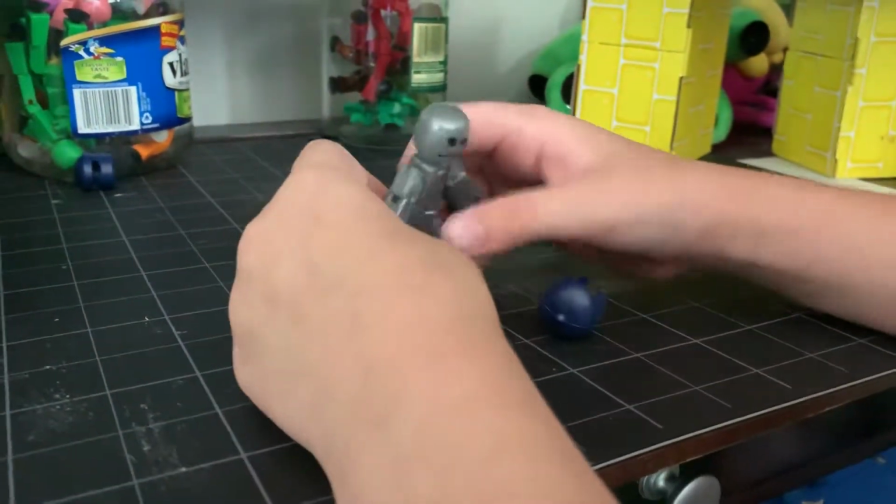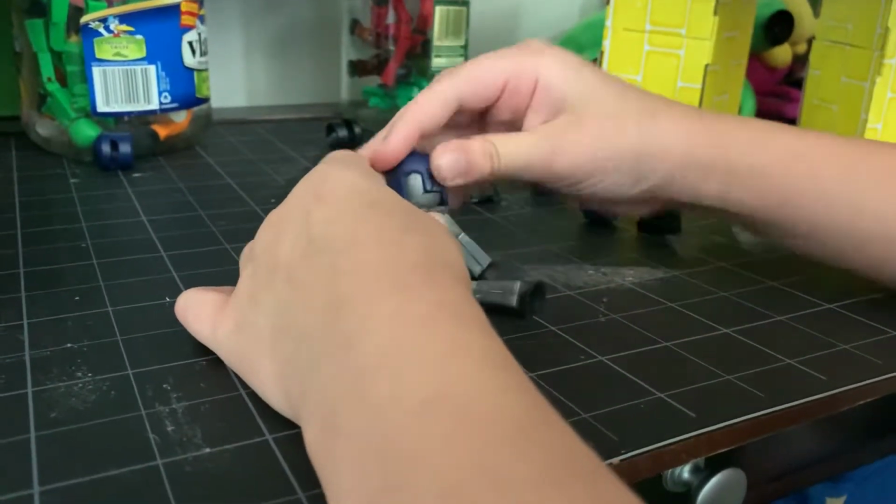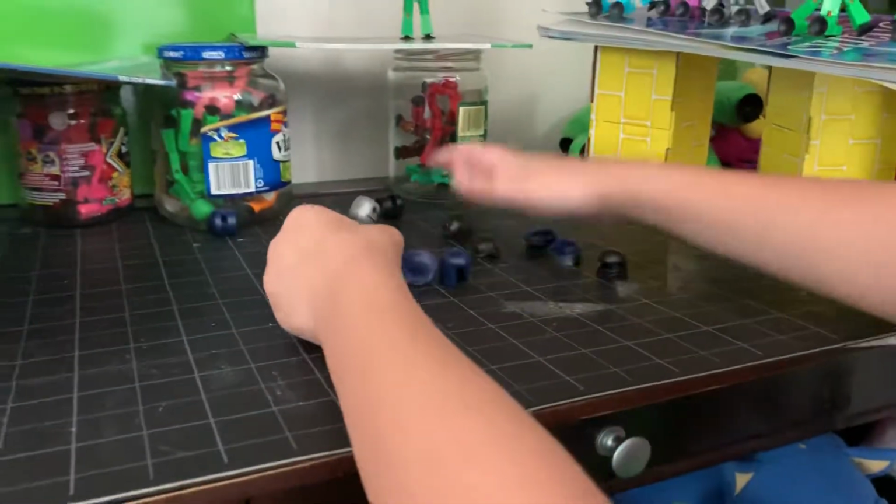And we got a silver bot. Also, we got a warrior helmet. That's some nice stuff right there. So yeah, this is the helmet pack.